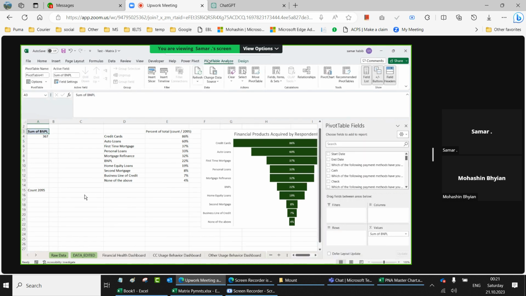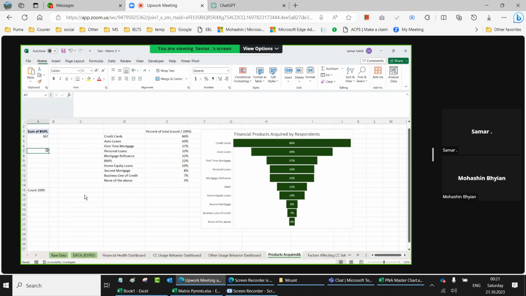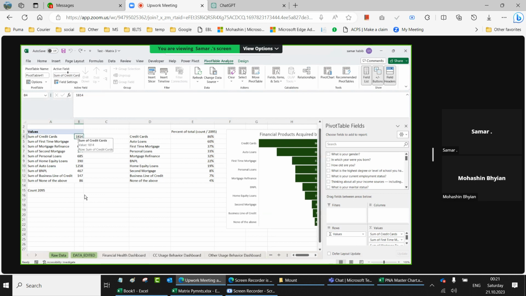If I say refresh, will it work? No. I didn't add anything new to the table.